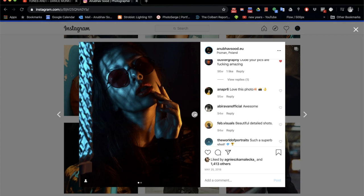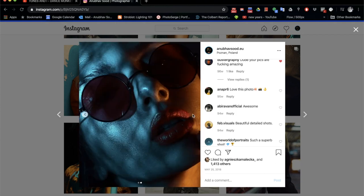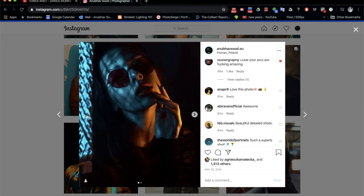This setup, if I have the backstage here, no, I don't have the backstage here. But this was the craziest setup that I did. So there is one speed light. This is a stand with the mesh, so there is a light behind it. And these are two table lamps on the right, which I pointed towards her. And the rest is, as you see, she already has red glasses, red lipstick, and the black outfit. And it did a pretty good job for me.